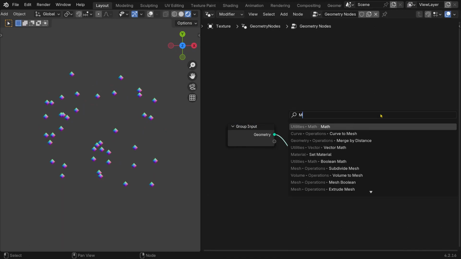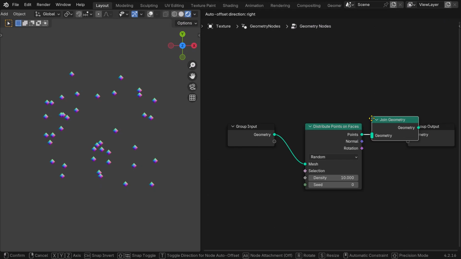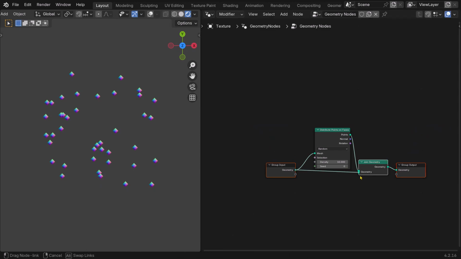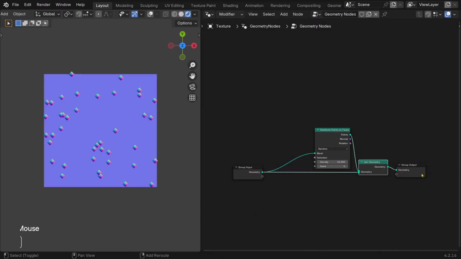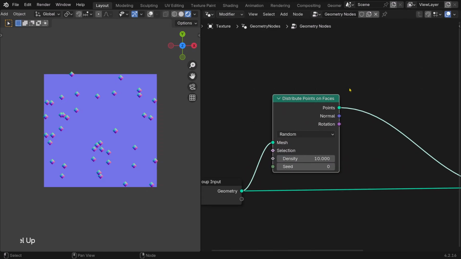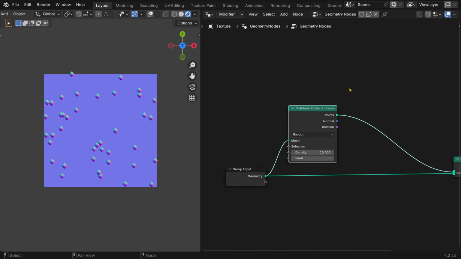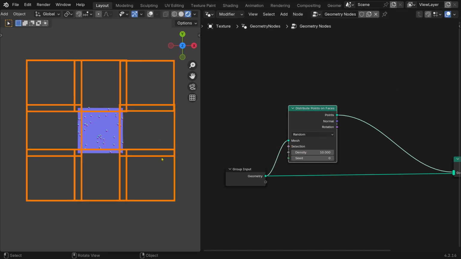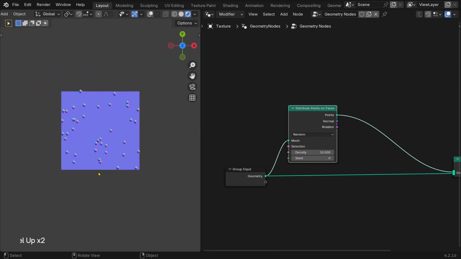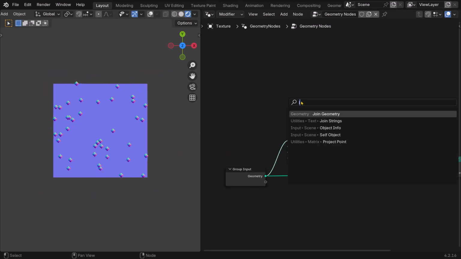After that, we will need to connect some meshes together. And to do that, we will place a Join Geometry node. After connecting the geometry output to the Join Geometry input, you will notice that both the original object and the object after the Distribute Points on Faces effect appear simultaneously. The reason for this is that we will create a mirror that reflects in all directions and surrounds the camera, so we can get rid of the problem where squares appear after applying the image in the shader nodes.